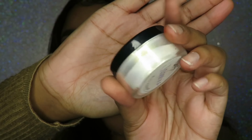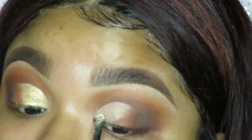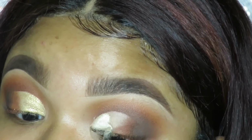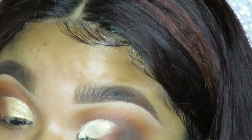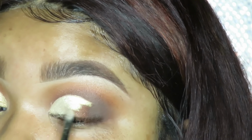I'm going to take my Jasmine highlighter from Bahi Cosmetics, and I'm going to take a flat, small, precise eyeshadow brush, and I'm just going to pack that color onto my lid. Now, the highlighter looks really silver from this angle, but as you can see on the other eye, it is really gold and it's really powdery, so you just need a small amount.